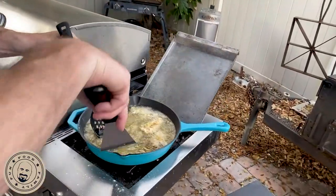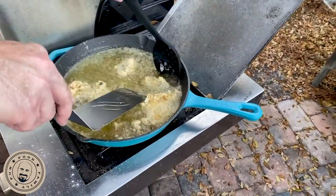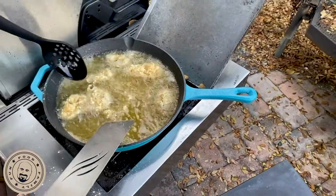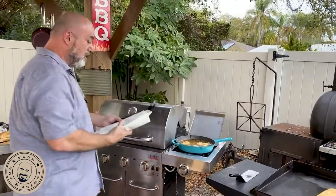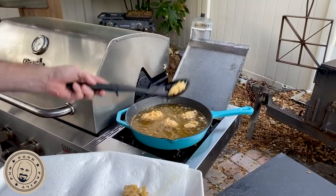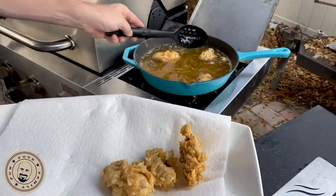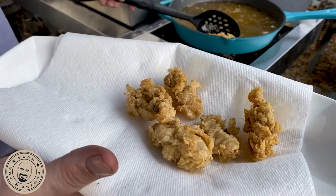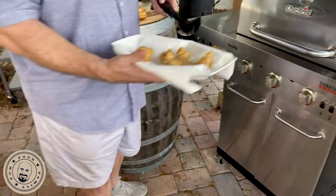We're going to do this in two batches. Oh my god, that's one big one - that's one sandwich in itself! Why are the chickens running? They smell oysters frying - you birds are weird. You want either a fryer or a nice heavy cast iron, about a couple inches of oil in the bottom, aiming for about 375 degrees. Frying's okay as long as you do it right - at the right temperature, for the right time. It's better to be over a couple of degrees than under. Alright, let's get these out - oh yeah, this is perfect.